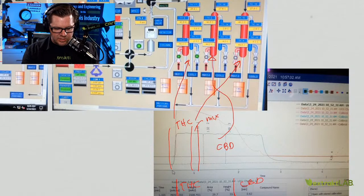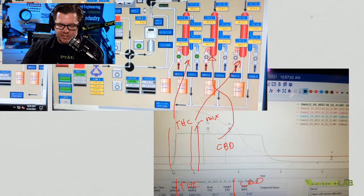So why is this looking so weird? Why is this just one big blob of a peak, right? Well, that's because we're overloading the column. We're putting a tremendous amount of sample on the column, and that's why it's all coming together. So you have to have knowledge ahead of time that you're going to get this type of separation, and you also need to know when the THC has already come out, and where the THC stops and where the CBD begins.